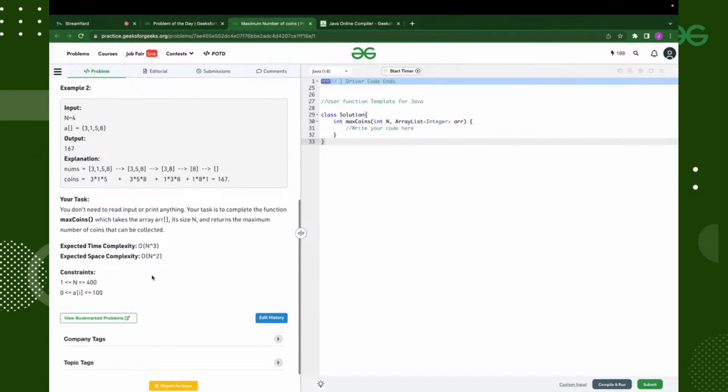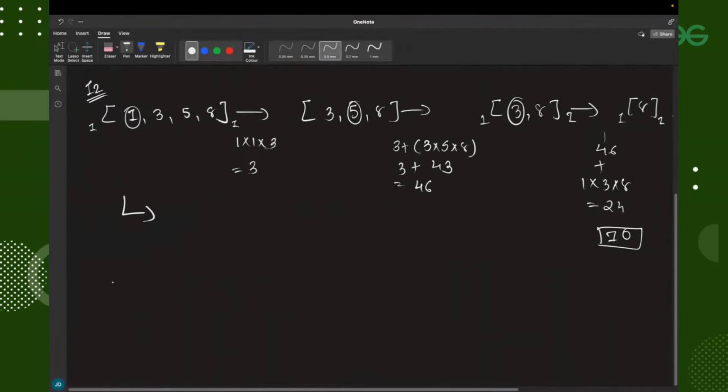Let me give you one more, smaller example, so I guess most of your doubts will be cleared out. If there is only a single element, according to the question you have to figure out that there is a 1 present at both the ends. So this will give you the profit of 10, because 10 into 1 into 1 will give you 10. Now how many balloons are remaining? 0 balloons are remaining.